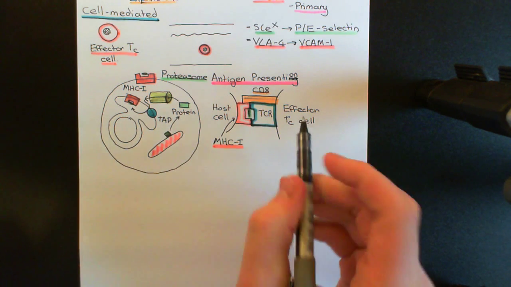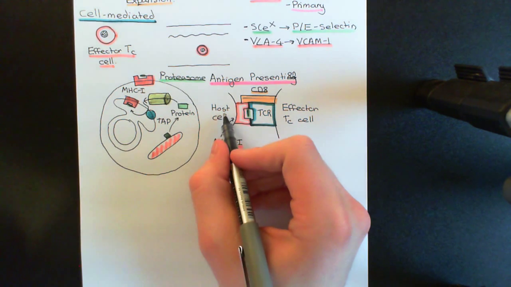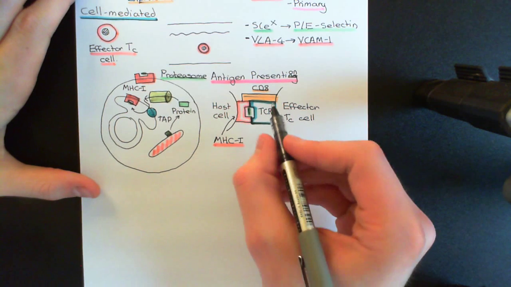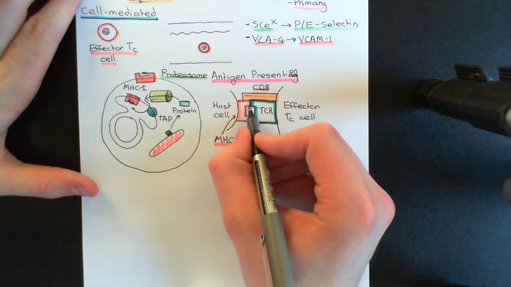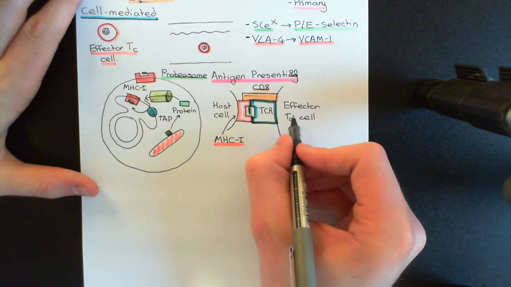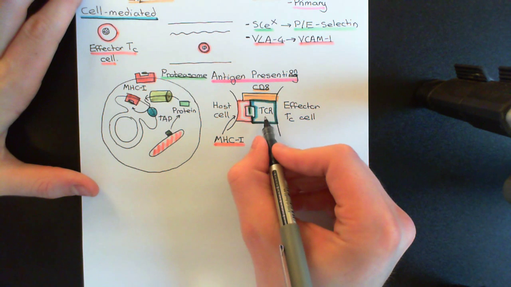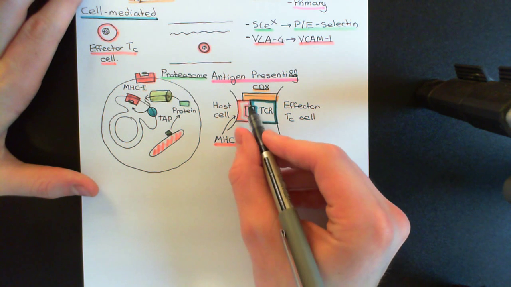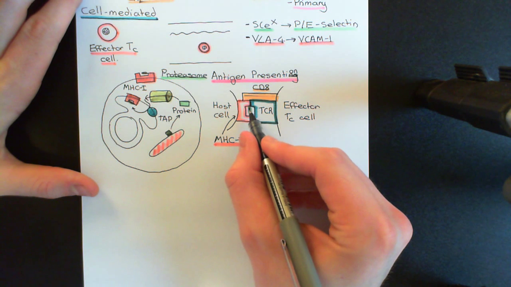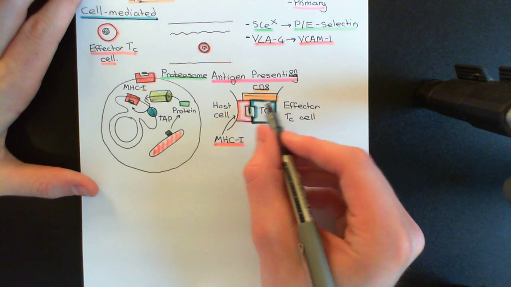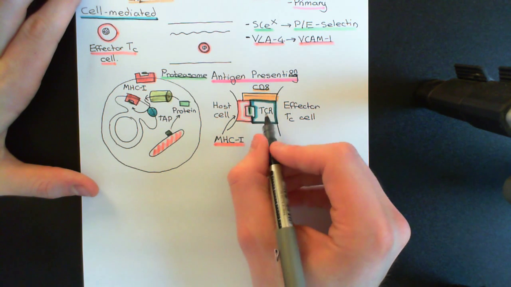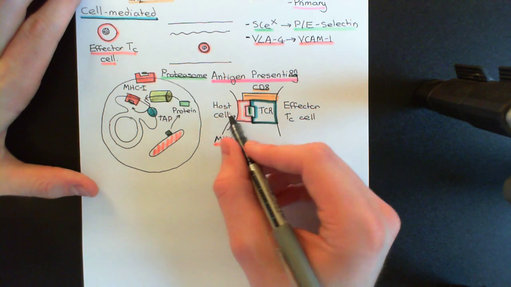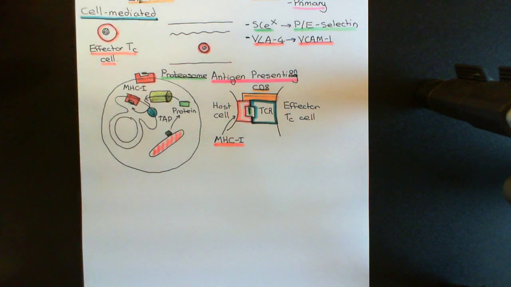This is how the effector cytotoxic T cell knows that this host cell is infected with the pathogen. It has found on the surface of this host cell an MHC class 1 molecule with the specific peptide fragment that it is tailored against. Its T cell receptor is perfect for binding to this MHC class 1 complex with this peptide fragment in. Okay, it is an effector cytotoxic T cell. It's now going to say this cell needs to die. It's infected with a pathogen, it needs to die. So it's going to induce apoptosis in the host cell.